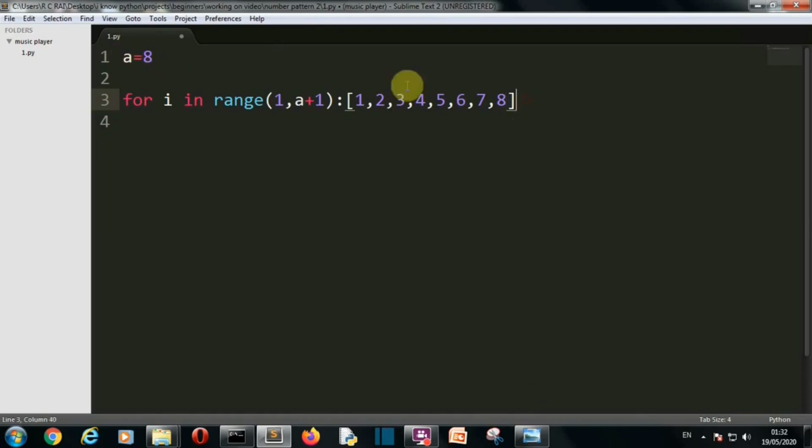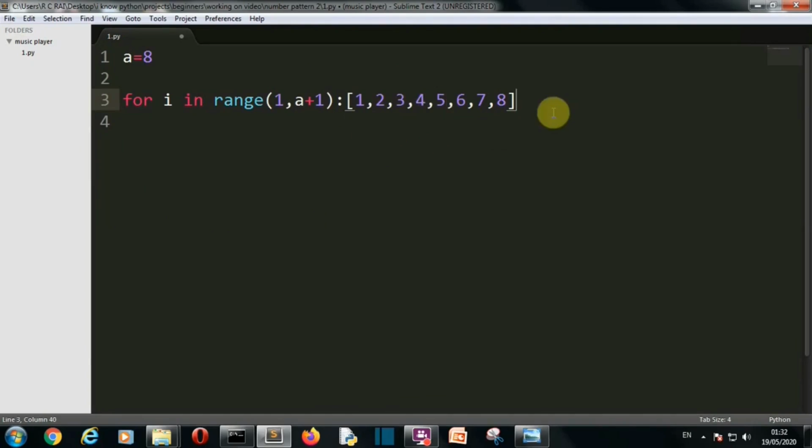So this range function will create this list of 1, 2, 3, 4, 5, 6, 7, 8, and then this for loop will iterate through each value. In the first go the value of I will be 1, then the value of I will be 2, then 3, 4, 5, 6, 7, 8.